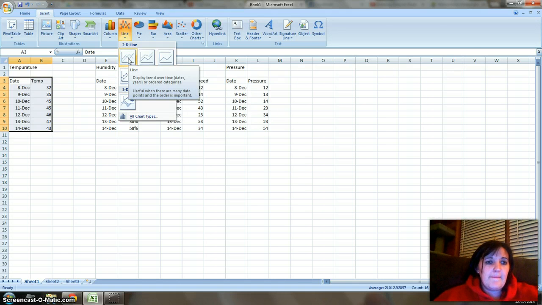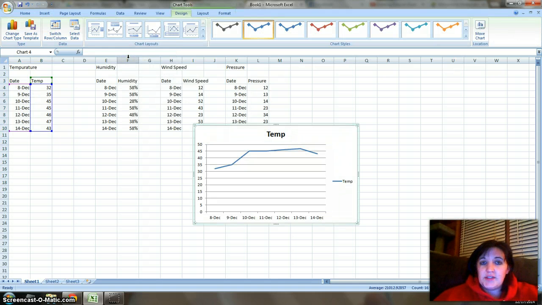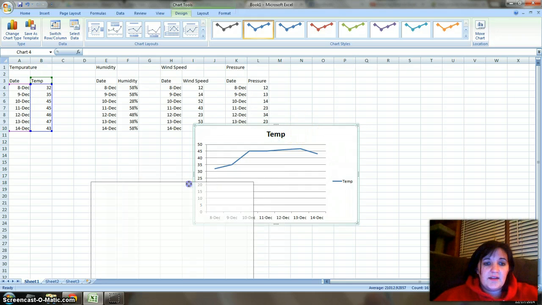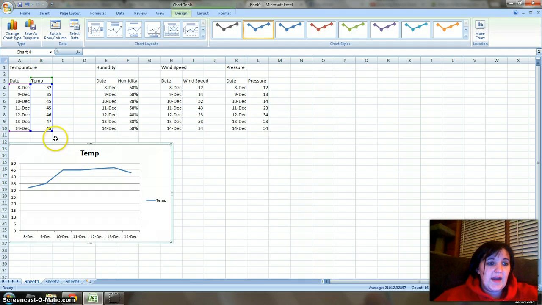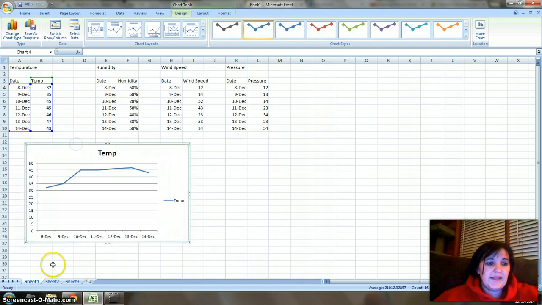And when I click it, the computer magically makes a graph for me. So it's a beautiful graph that is labeled. It has a y-axis label and an x-axis label. It has a title, and it has this nice straight blue line. This is a lot better than anything I could do with a paper and a pencil and a ruler. So I'm thankful that we have computers to make graphs.